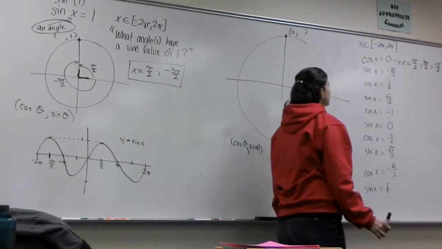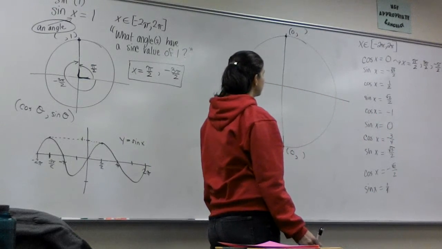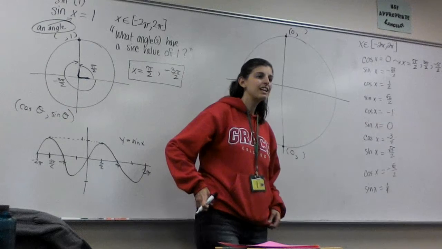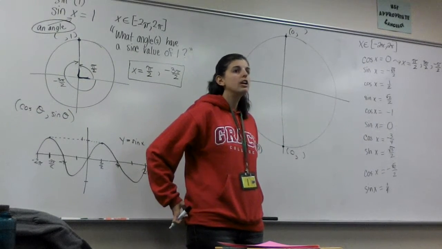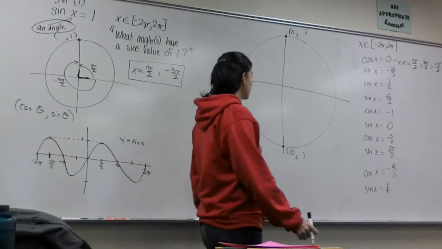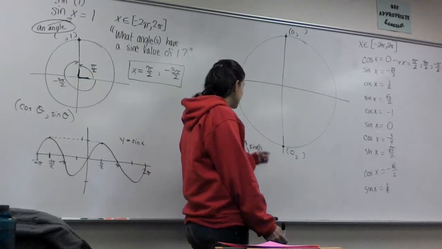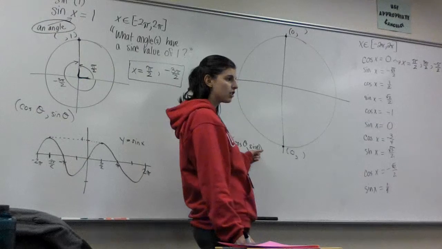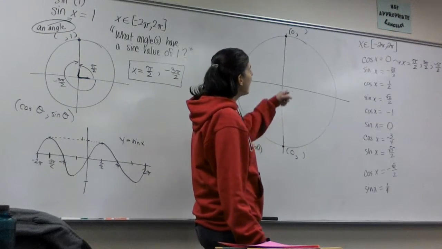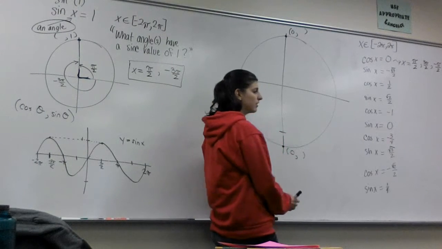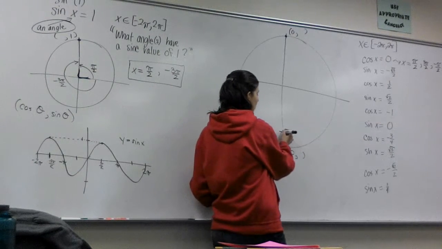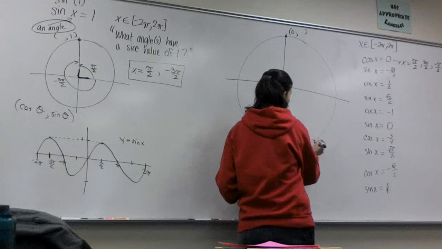So sine of x equals negative square root of 3 over 2. Do you recognize negative square root of 3 over 2 as a sine value off the unit circle? Yes. Okay, so it's on there somewhere. Now we need to talk about where. Sine is the second number on your unit circle. So I need a height of negative square root of 3 over 2. That takes me like down here. Okay, so I need to know where that crosses the unit circle right there.